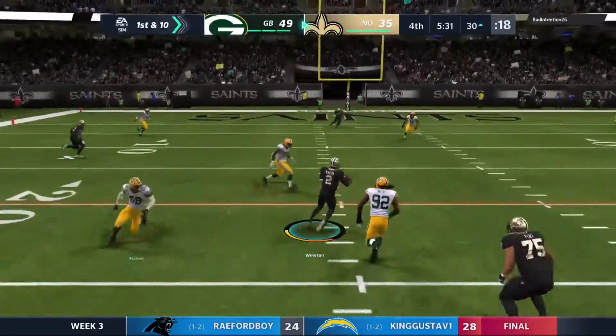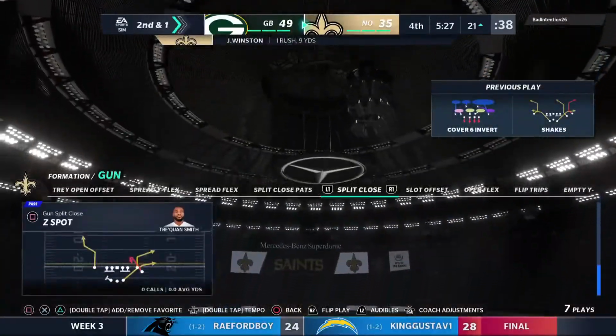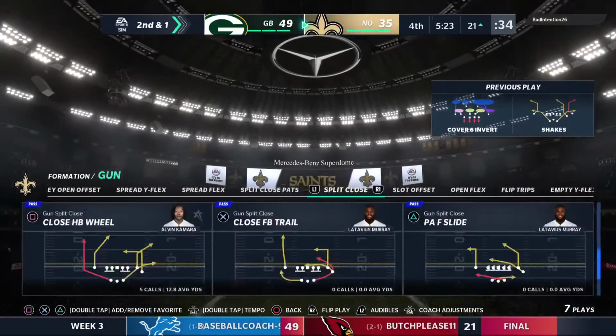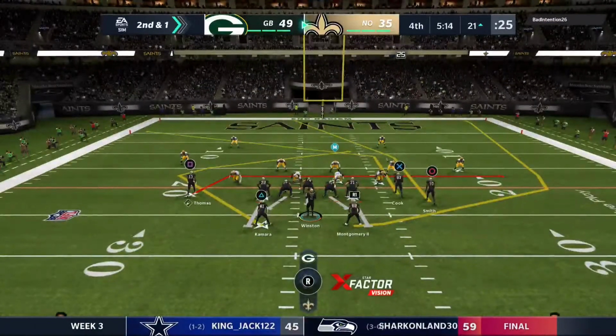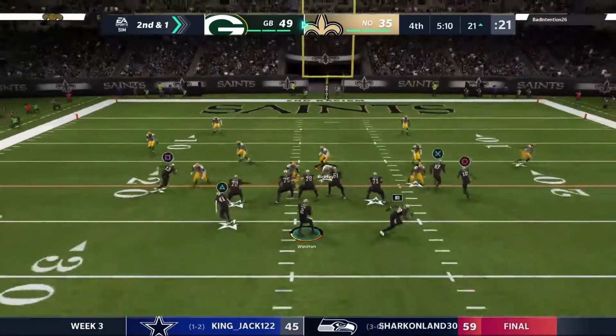Winston, being chased out left, will wind up getting 9 after tucking it and running, so it'll leave him with 2nd and a yard. Partner, he was going through his progressions. Not there, not there. After about the 3rd one, he decided he better pull it down and run for it. And he slides down and avoids the hit for good measure.